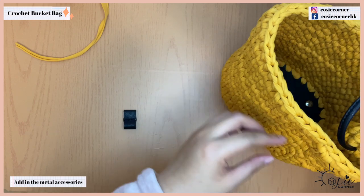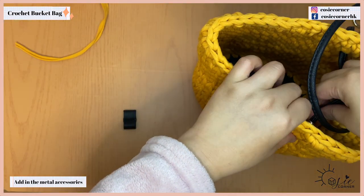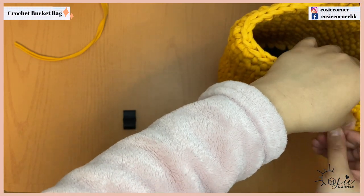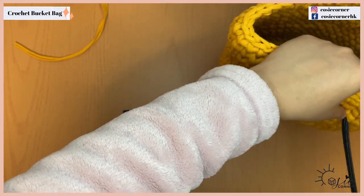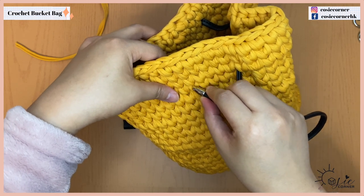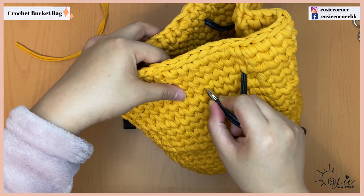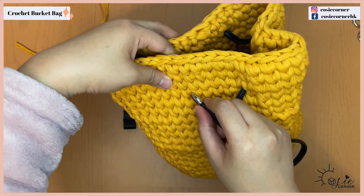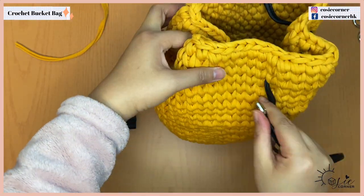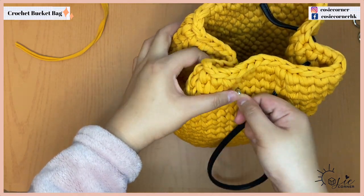Now for the back, we should just do the same thing we did, which is to locate the center stitch from the third row. Insert the straps from inside to outside. Then you can count 4 stitches. Insert the straps back in and do the same for the side of the bucket bag. Then there you have it.